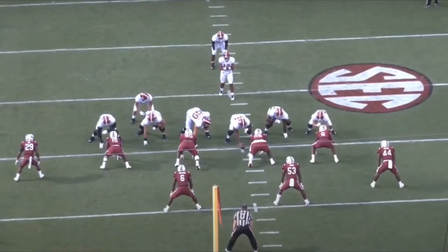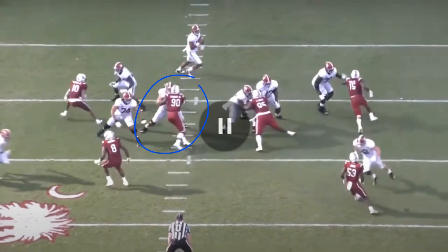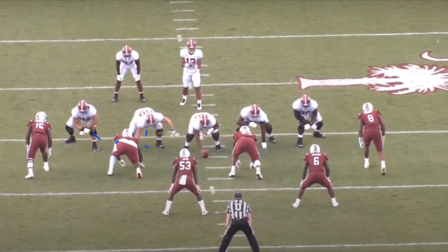Power to the right side — Landon combines with the right tackle on the three-technique defensive tackle. Really good effort and really good finish to get on top of him. Textbook punch initially on number 90 — both hands right in front, striking out with good hands placement, extending the arms and keeping good leverage. Really strong combo with the right tackle on the three-technique defensive tackle. Both guys take it on, the right tackle moves along, and Landon has him in full control with good effort afterwards.